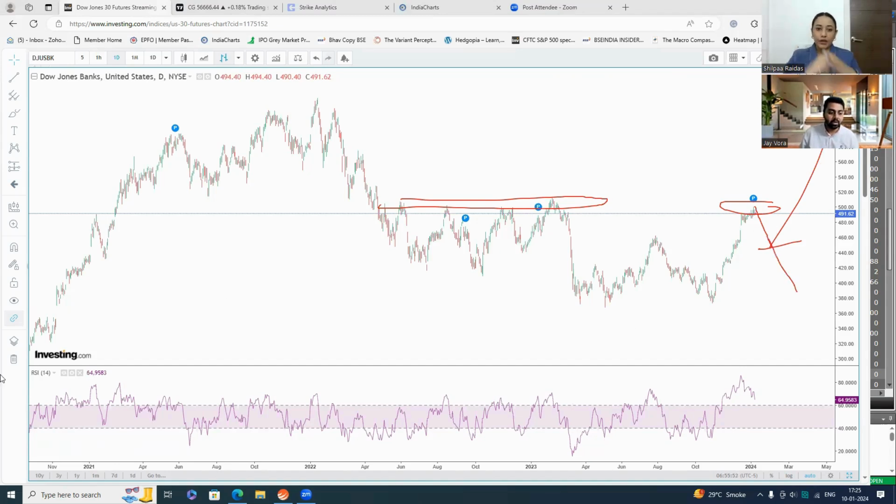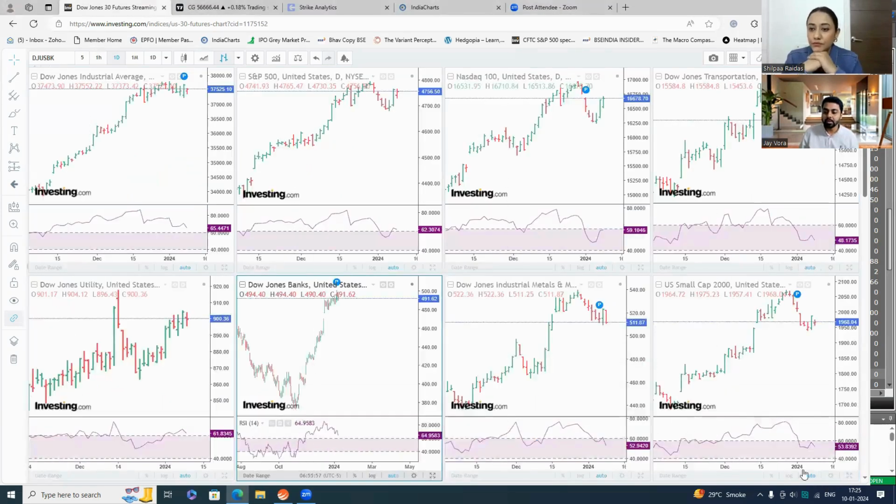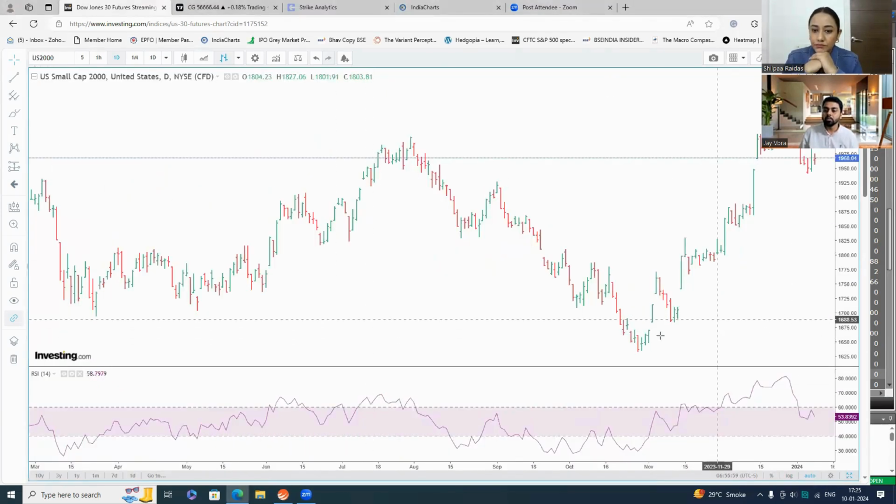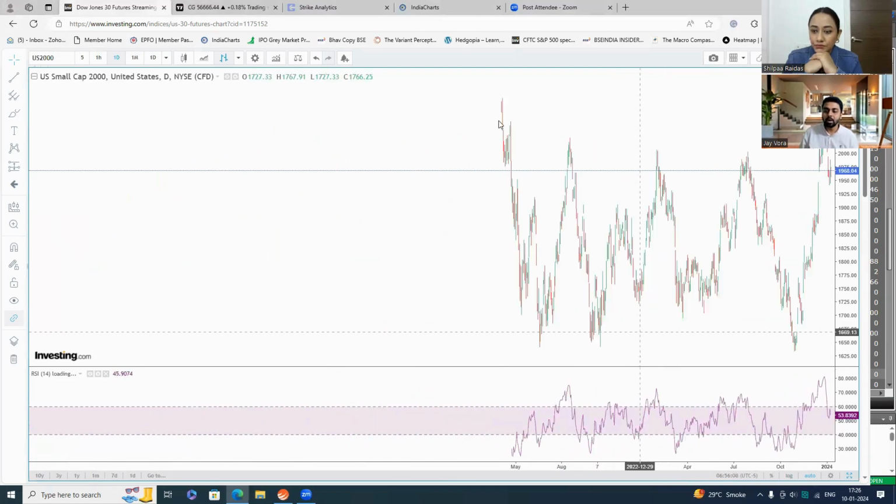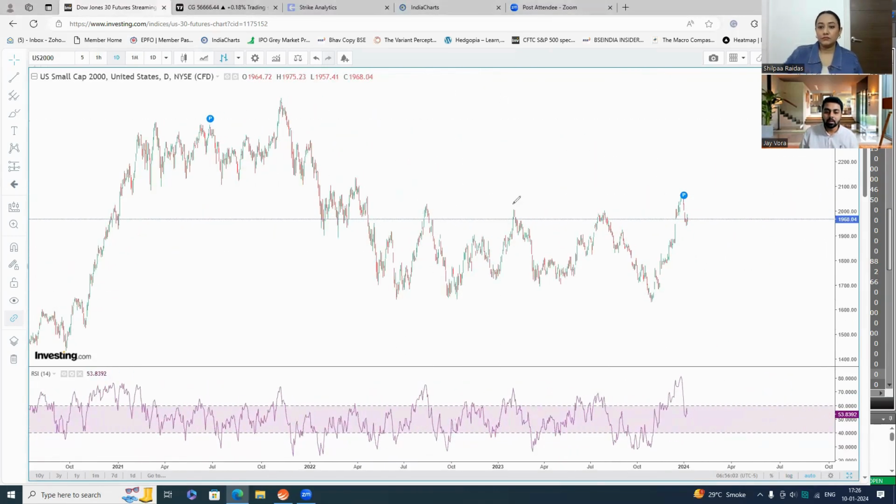Now, the reason why I say this is because when we look at the Russell index, something similar happened. The market was very excited about this. Can you see this range? This was the range which the small cap index had broken on the upside. But 3-4 days after, it could not sustain, and there was a quick give back of all the gains, especially around the breakout point, that was given up. And now what Russell is seeing is that there was a gap up over here.